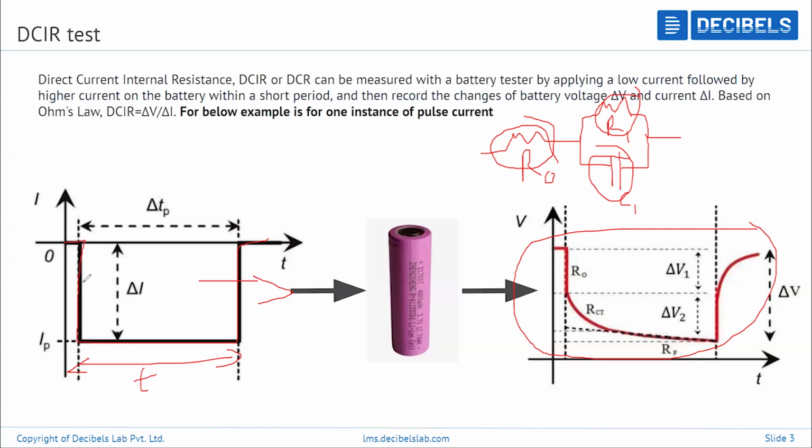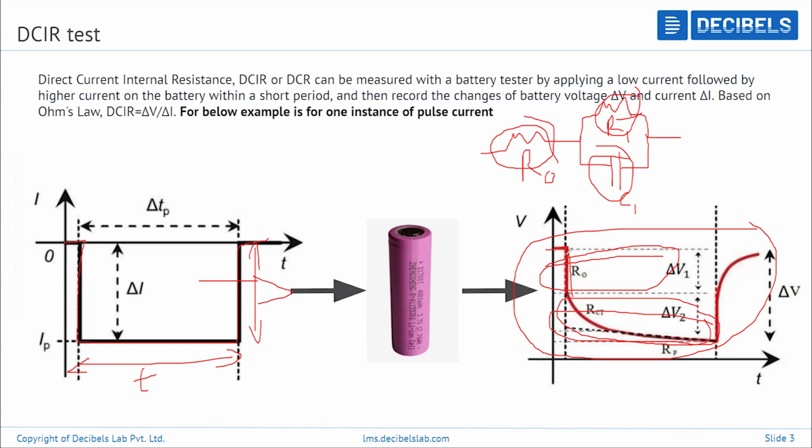You can take it as T, and this is the value of current. It means you have gone for a 3C or 2C pulse, like 5 amps or 10 amps of pulse. It is given to the battery, and this is the voltage response of the cell. From this voltage response, the DCR we call the ohmic resistance, where initially the voltage drops a lot. That is because of ohmic resistance, and then it gradually stabilizes. This is because of its internal transient behavior, which we call the polarization effect, and that is represented with this RC, this R1. In this way we can capture it.